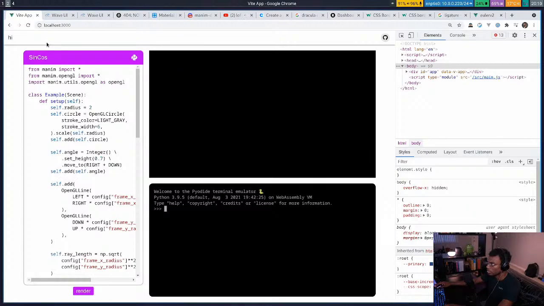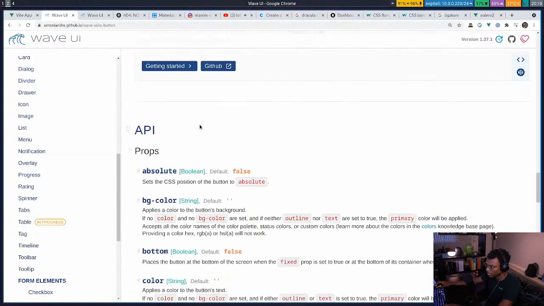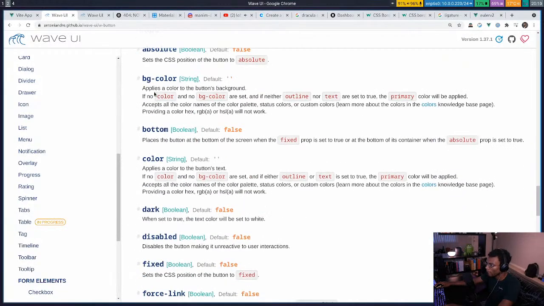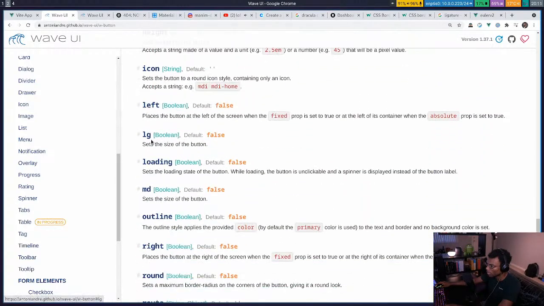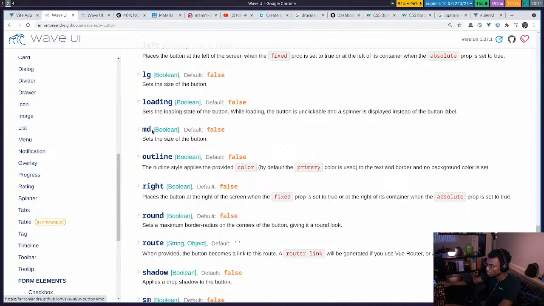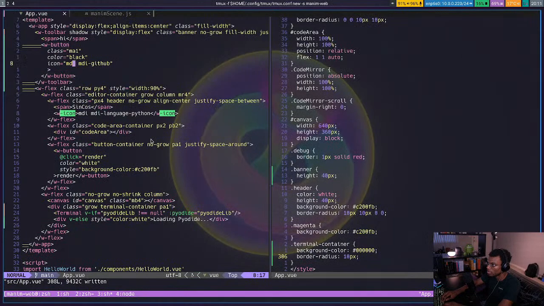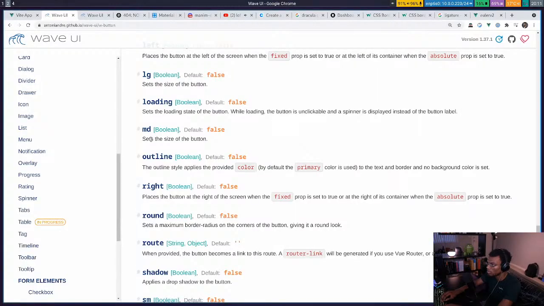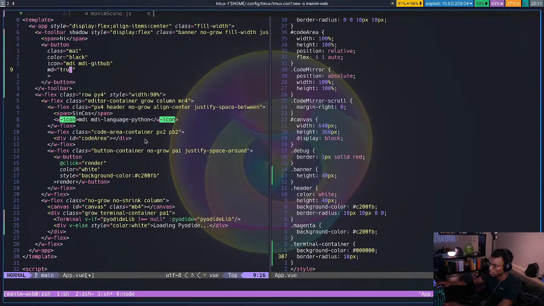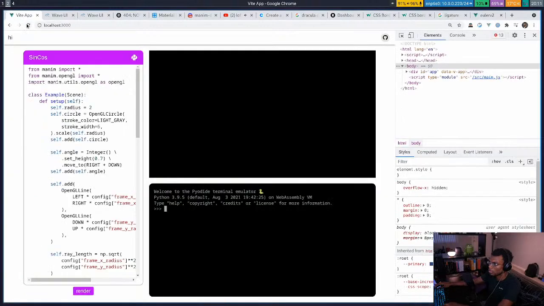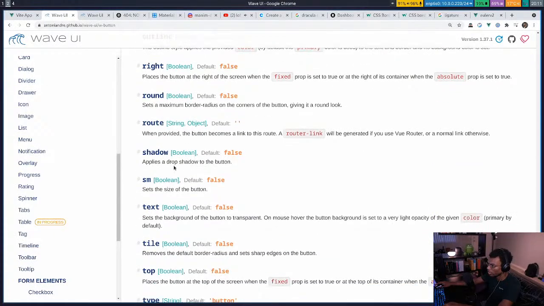Well, if it ain't broke anyway. I'm gonna want that to be bigger. Icon left MD sets the size of the button. Seems like a weird attribute.